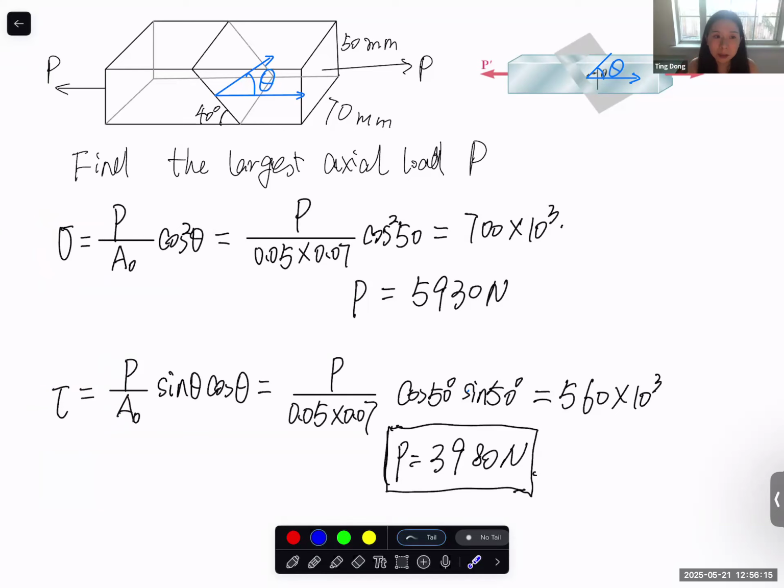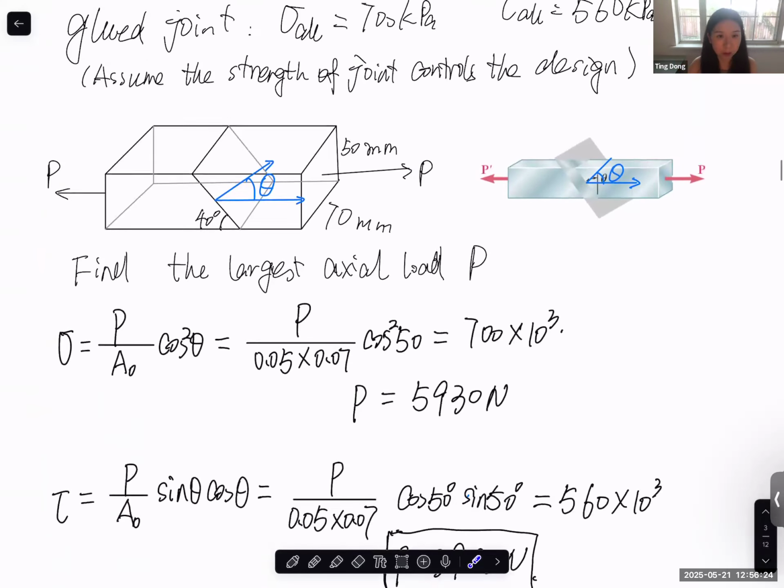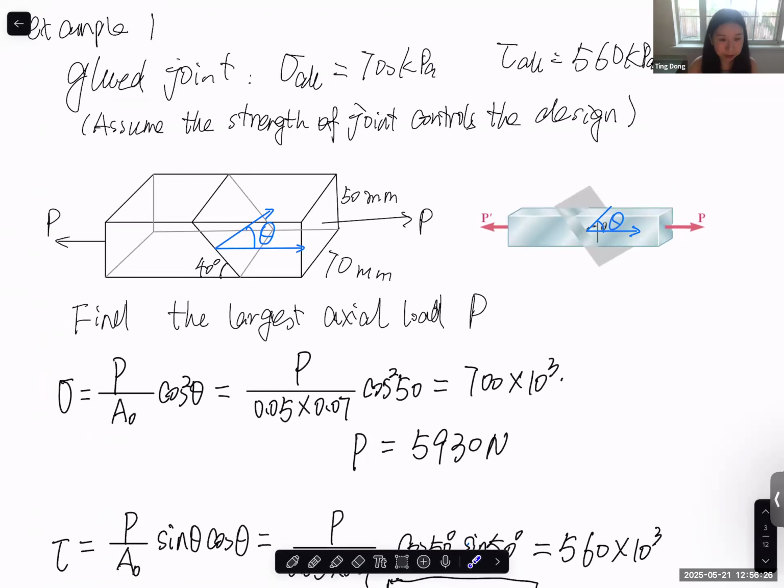And similarly, I can change this problem. Let's say I have the force applied given. I give you some value. Let's say I give you 4,000, and it becomes a design problem. I don't know what the dimension of this one is. And the same thing, I give you the allowable normal stress and allowable shear stress, and you need to calculate what is the minimum width. Let's say this is the width of the structure of this bar, 1D bar.